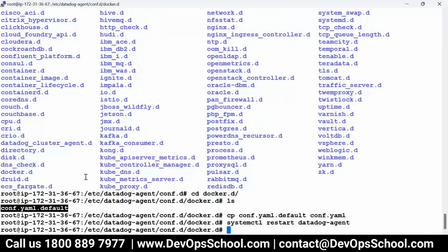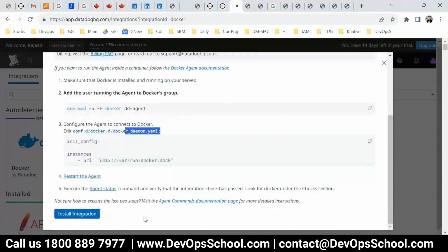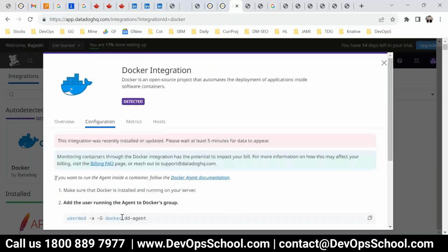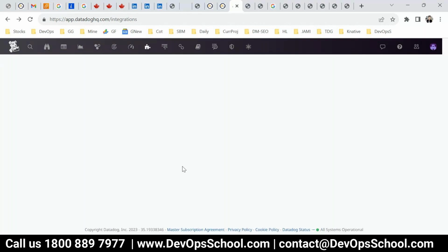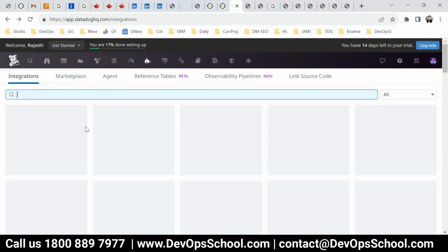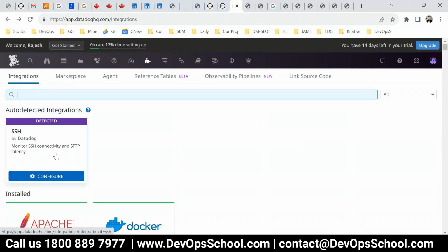And now finally hit the Apache, enter, and now install these integrations. So now you saw that Docker monitoring also, I did this. So these are the ways, whichever way you want to monitor, you will follow a certain process like this and then enable it. So let's look at whether the containers are coming or not.